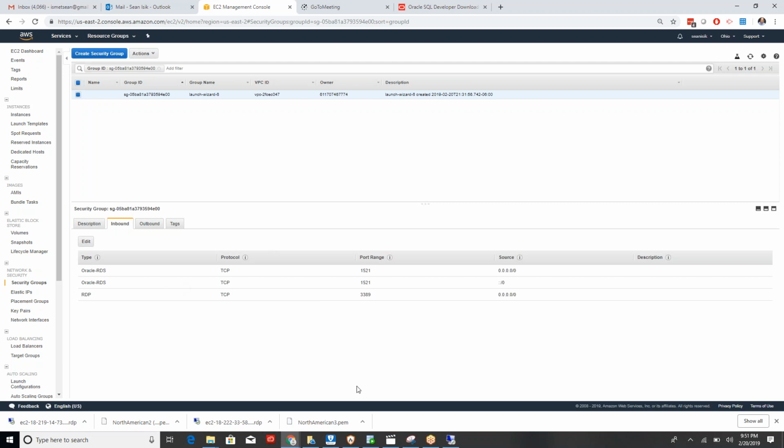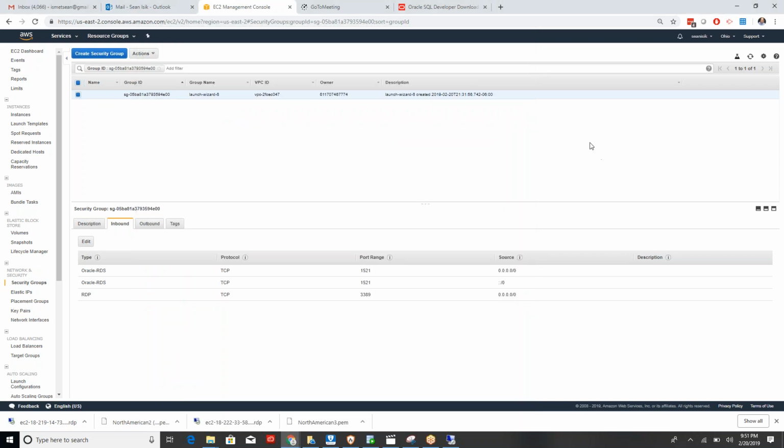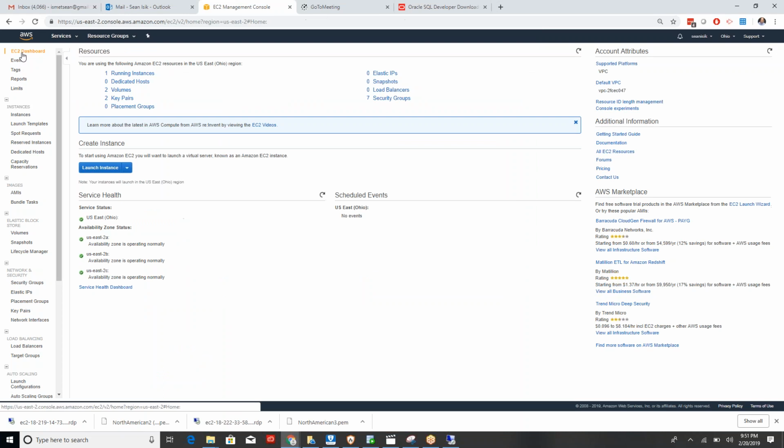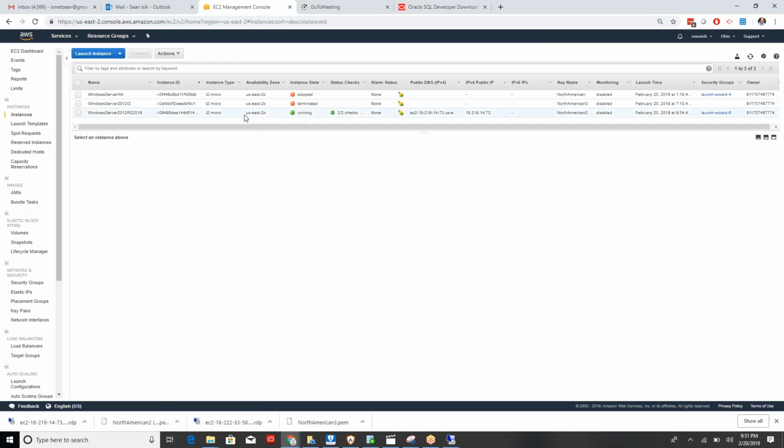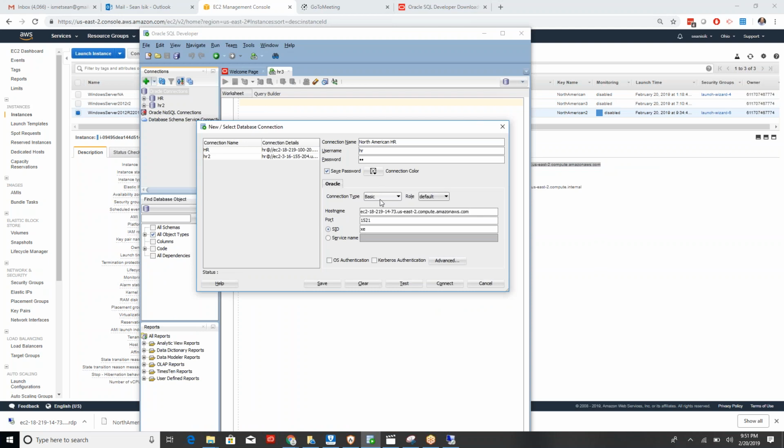So I have already opened it. I don't put any restriction at this moment, but I'm going to show you in class probably how to do it. Okay, I'm going to go back to the running instances. Remember to get the correct public address. I'm going to copy it. So remember, the username of the database is HR, and it's going to go to the host name here using port 1521. I'm thinking that this should work. I'm going to save this one.